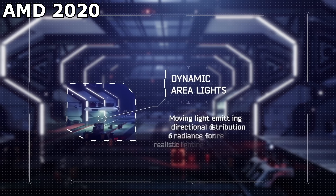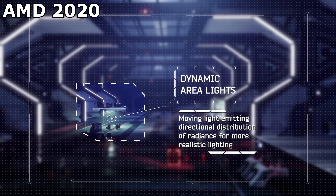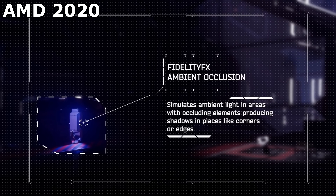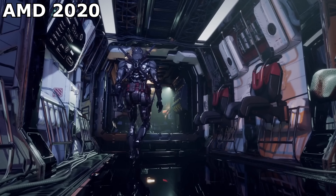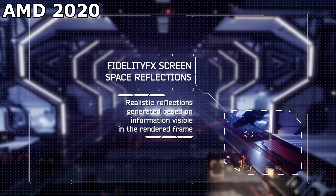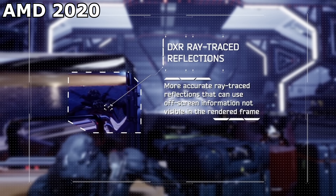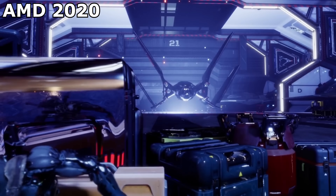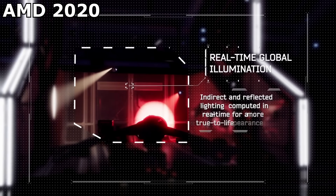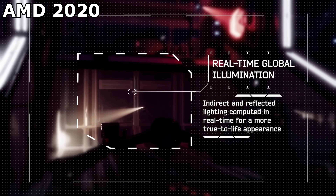Fortunately, they uploaded another version of this showcase with annotations, so that we could see what was raytraced and what was still using old fake techniques. Like where they show that the ambient occlusion uses depth buffers and not raytracing, then show that another ambient occlusion in the demo uses raytracing. And this reflection - screen space - while this one over here - raytracing. So it's a very confused and limited demonstration of what raytracing can do, and it serves as ammunition for why you wouldn't want to raytrace stuff.